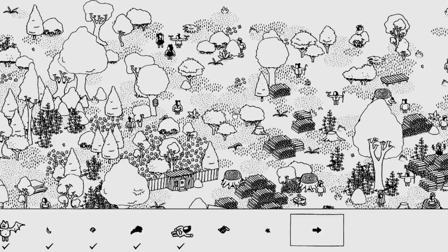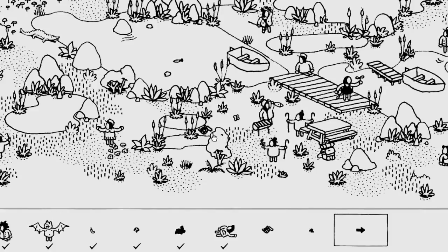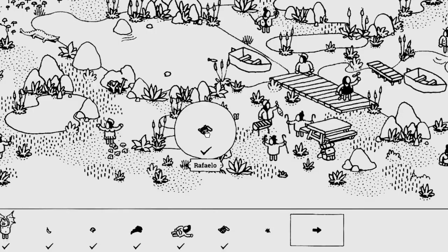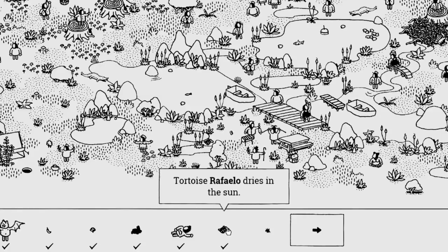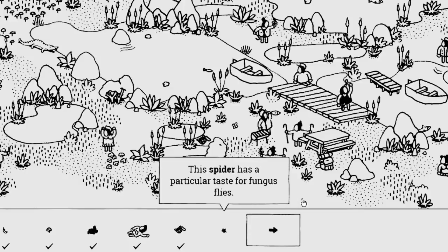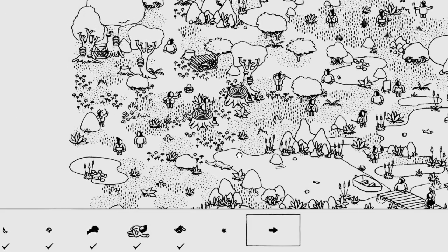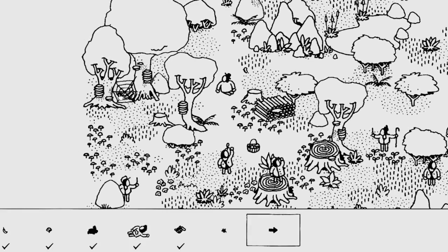Okay so what I'm going to do is leave you now and try to find this stupid turtle and then come back. Well I certainly found it — what a hiding place! It was right here. There it is — so when you find the creature or object you're looking for, you click on it. Found him — you get a check mark. We found Raphaelio — he was upside down, didn't even see him. He prefers to stay dry... dries in the sun but he was in the water. Anyway — this spider has particular taste for fungus flies. Fungus flies — found it, right there.